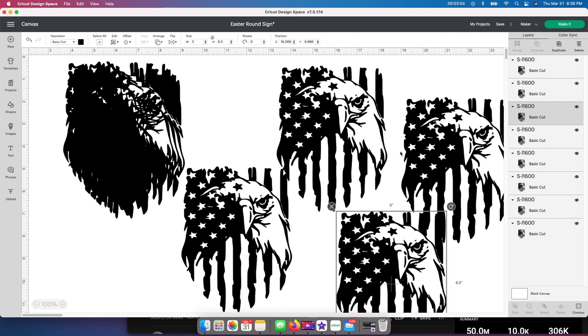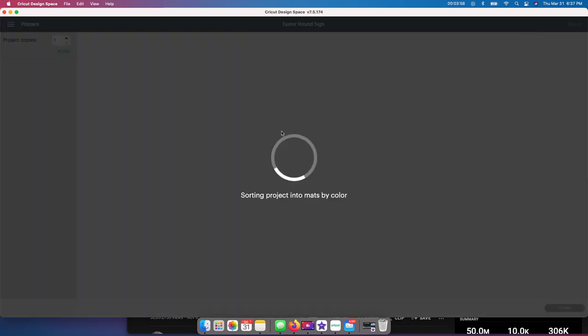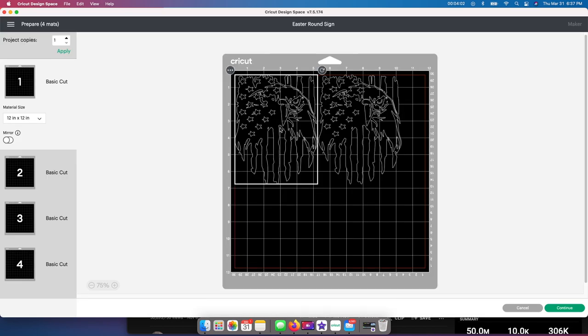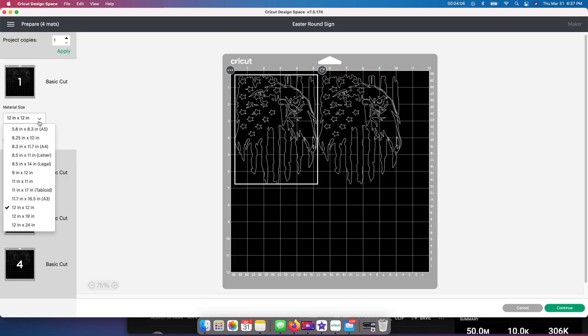So I'm going to see what this looks like really quick. I'm going to click on make it, because I did it as one file. It came all attached. I didn't have anything else to do with it. So like I said, I'm just going to weed this out, and then I'm going to show you really quickly how to package them up. But like I said, I have quite a few videos showing you how to do this.